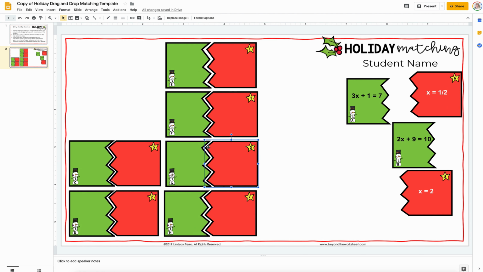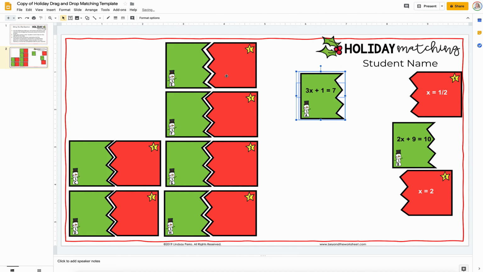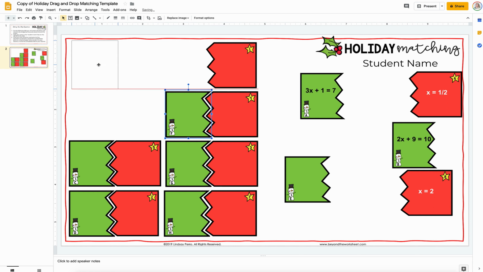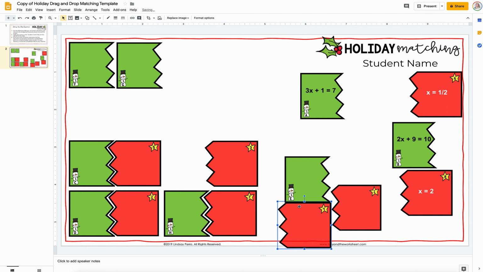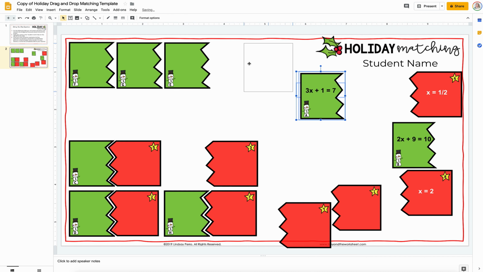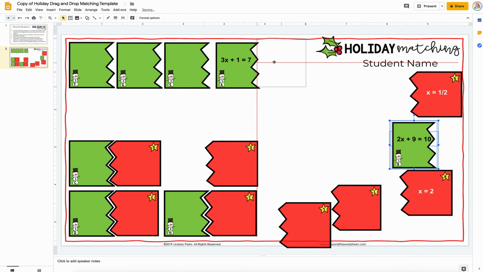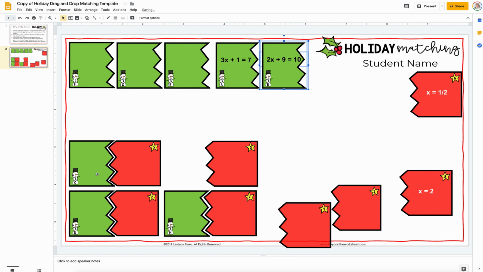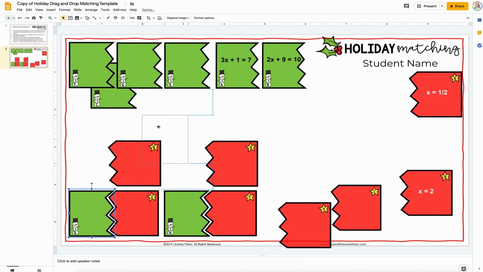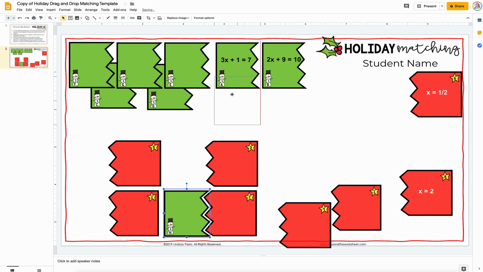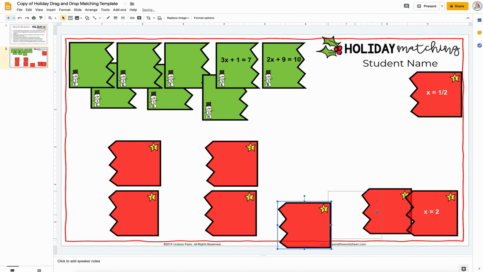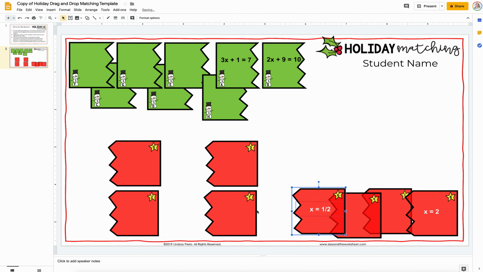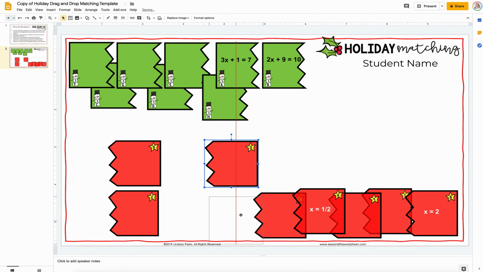So you're going to go through this until everything has a question or an answer on it, and then you can organize these on the page however you want. So we're just going to pretend that all these greens have questions on them and all the reds have answers. So you could slide all of your greens up here so they can be matched in the middle. You could even honestly overlap them a little bit if you wanted to. And then you could have all of your reds down here. The reds are slightly transparent, so you can see through them a little bit.